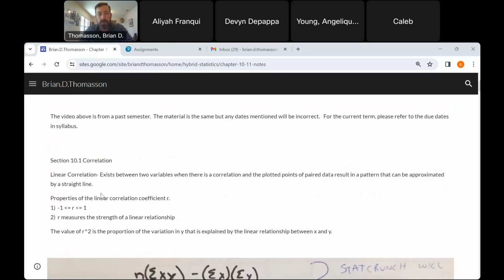And what these properties of linear correlation are is it has to be between -1 and +1. Okay, so we saw the case where -1, where you have a graph and that's a straight line in the negative direction. If you have a positive correlation, +1 correlation, it'd be the same thing, but the points would be in a straight line, but in the positive direction. Okay. So what we're going to do is we're going to measure that relationship.